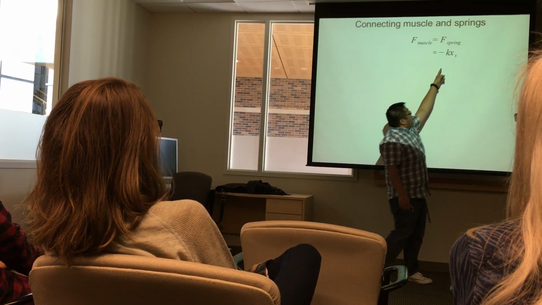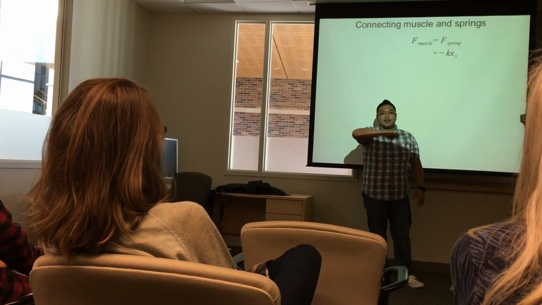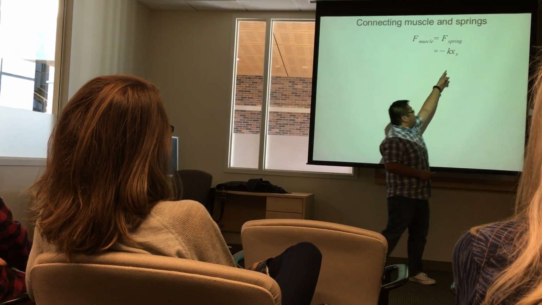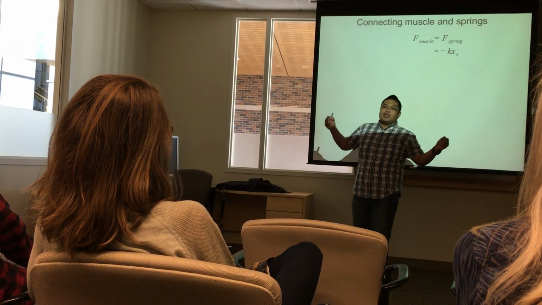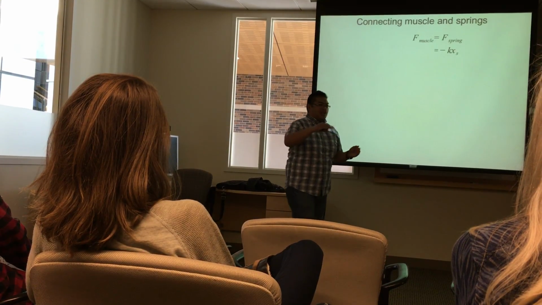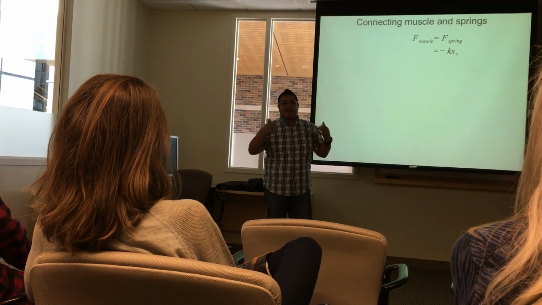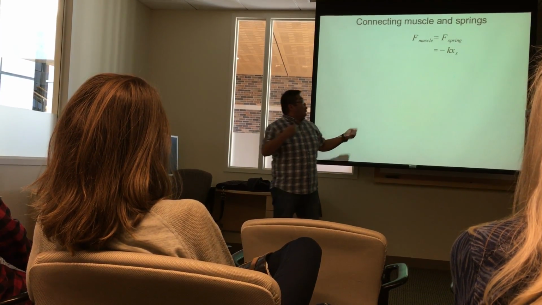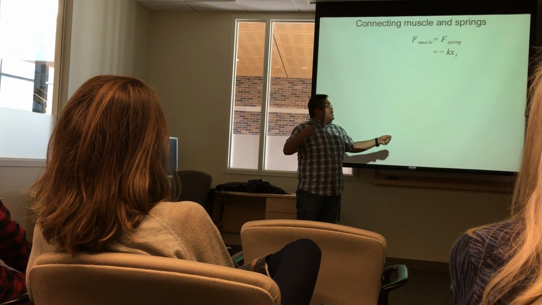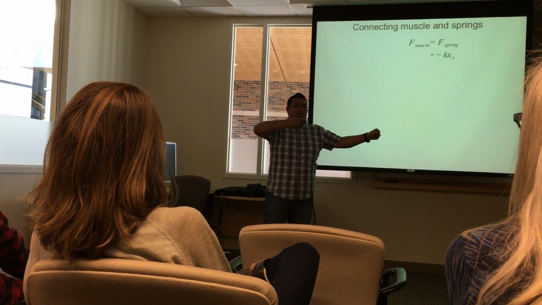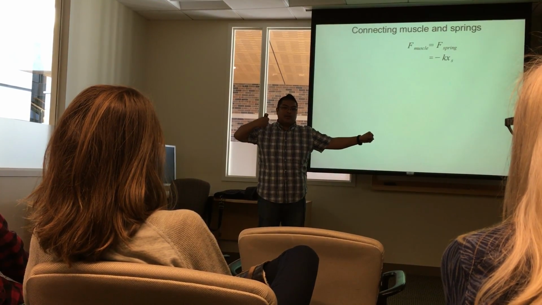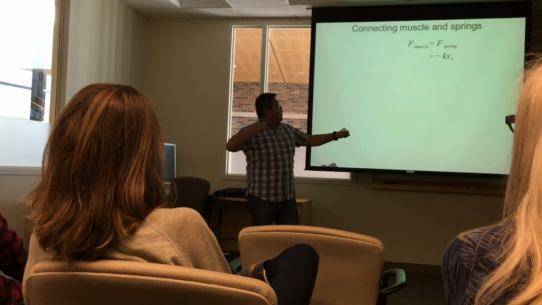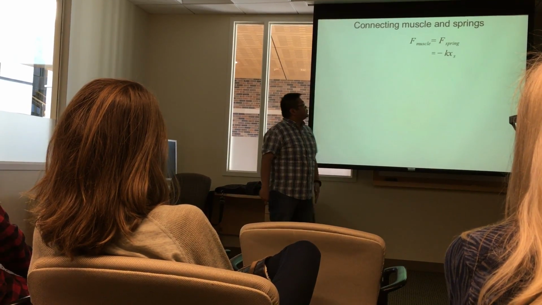It's the basic spring equation that you learn in high school and college physics. And just to go through it, k is your spring constant, so that's how stiff it is, right, in terms of the slope. And x of s is how much that spring is stretched. So to get more force out of your spring, you can either increase its stiffness, right? Intuitively, that makes sense. If you have a more stiff spring, you need more force to stretch it, or you could stretch it farther, right? And that's a very common thing in archery. The farther you stretch your bow, the more force you have to generate to stretch it farther.